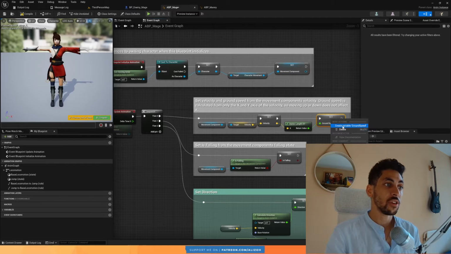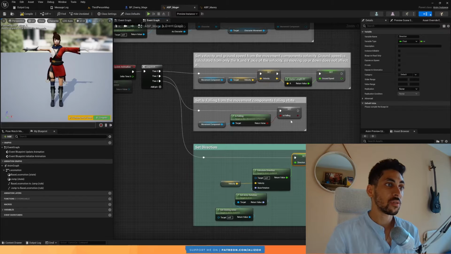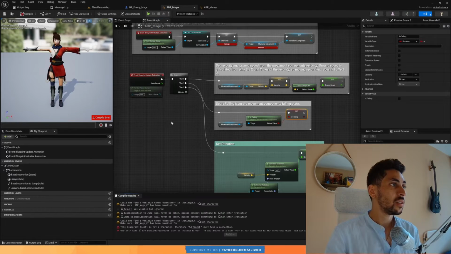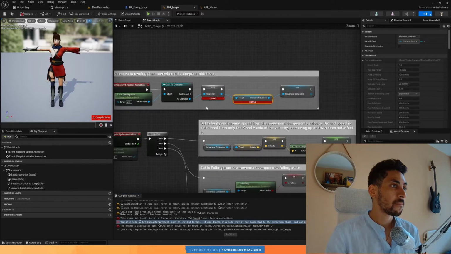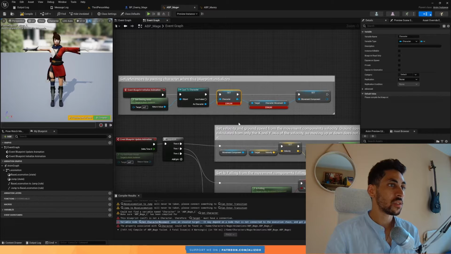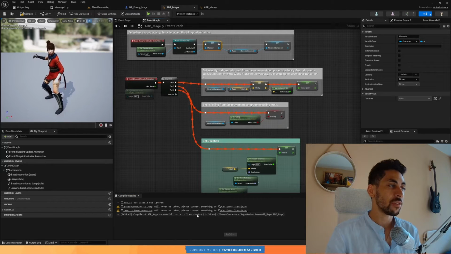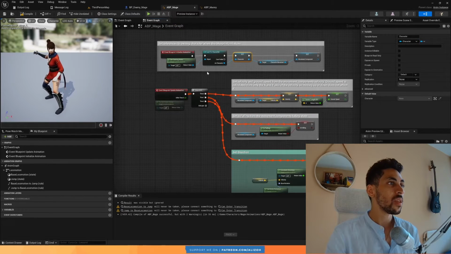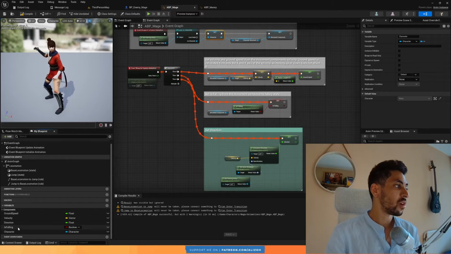For all of these set variable nodes, create variable, direction, create variable, create variable. Now if I compile, I still have a few errors. This also needs a create variable. Great, okay, now no errors, just the warnings for the transitions that we're missing, but we're going to add these in a bit. All right, so now we have variables for the ground speed, velocity, direction, and is falling.